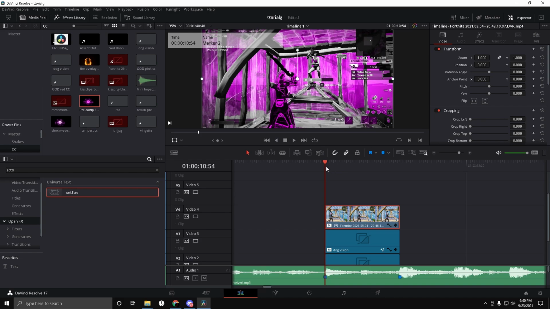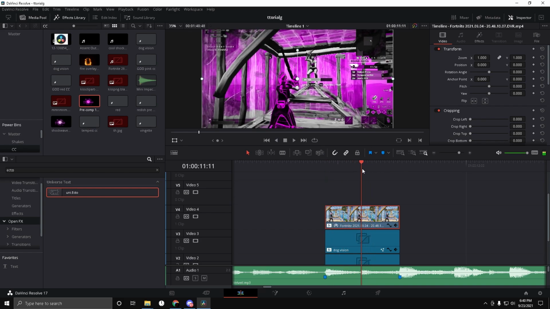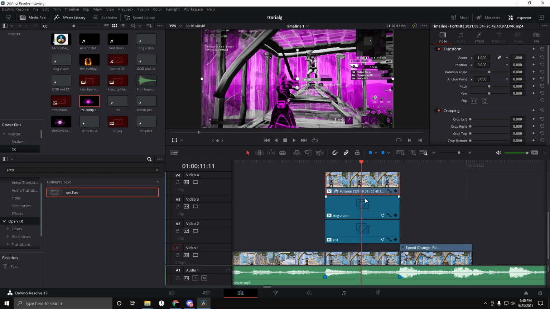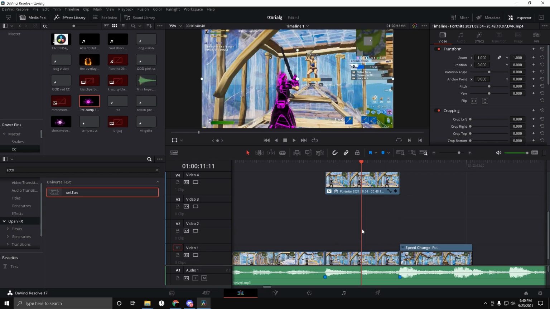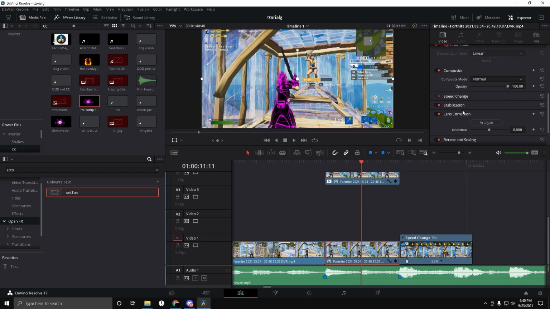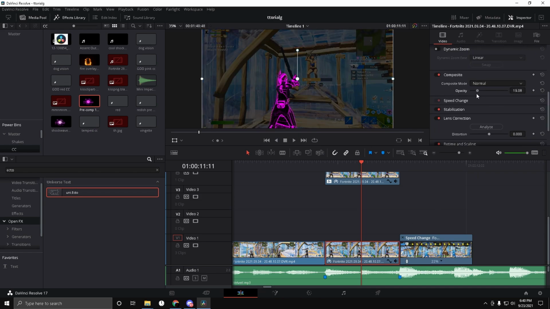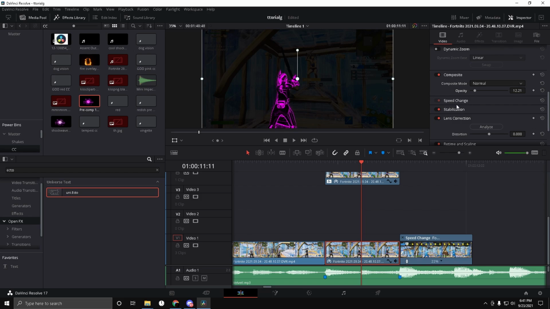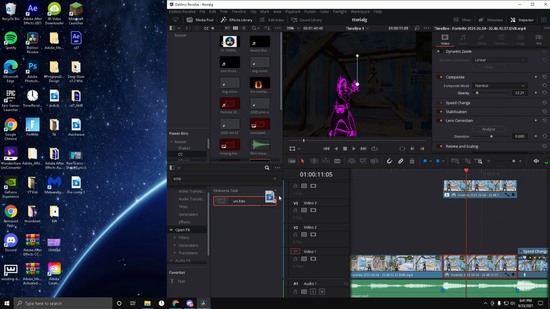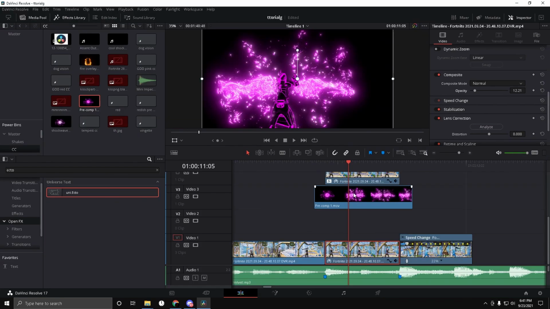Alright, so now what you want to do is drag on the Shockwave part, which most of you want. For tutorial purposes, I want to delete this because I think it's kind of cringe and it's weird. I'm just going to turn down the opacity on this to around 10. But you can keep it if you want, I just don't like how it looks. So I'm going to just drag it on. It's this purple looking thing.